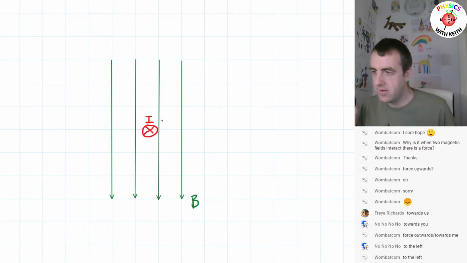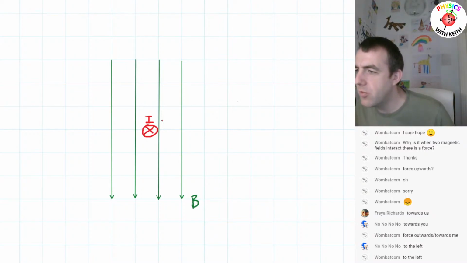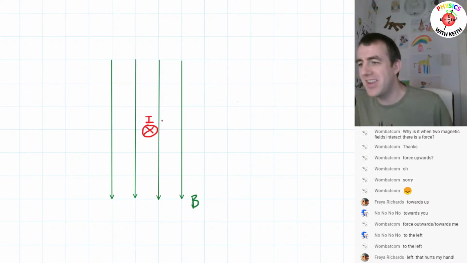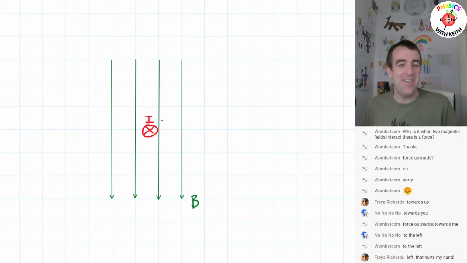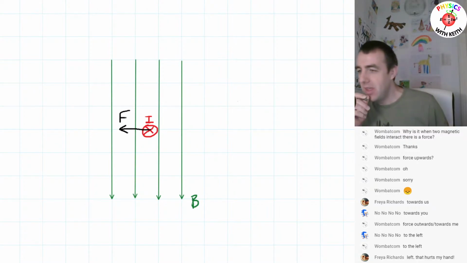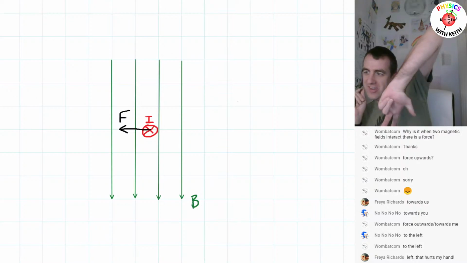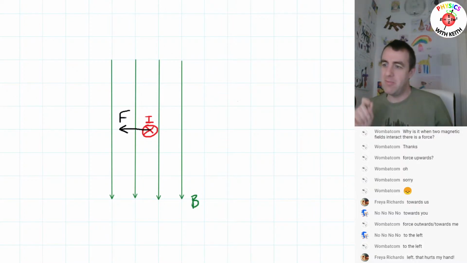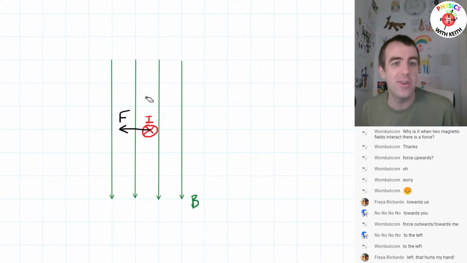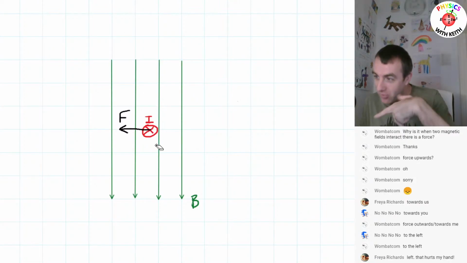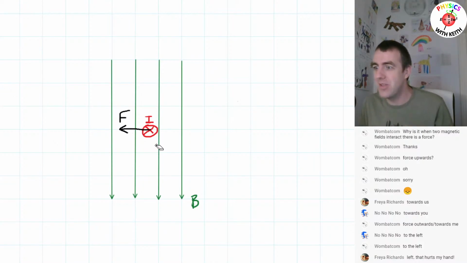To the left. Beautiful. To the left. Perfect. Left is an awkward one to contort yourself, but I think that's the hardest orientation to get your hand around. I have to put my elbow right up. If you're in an exam, you're allowed to do that, but try not to make it clear what you're doing, because otherwise you might be accused of cheating. But you're allowed to use your hands. It's the only way to do this, really.